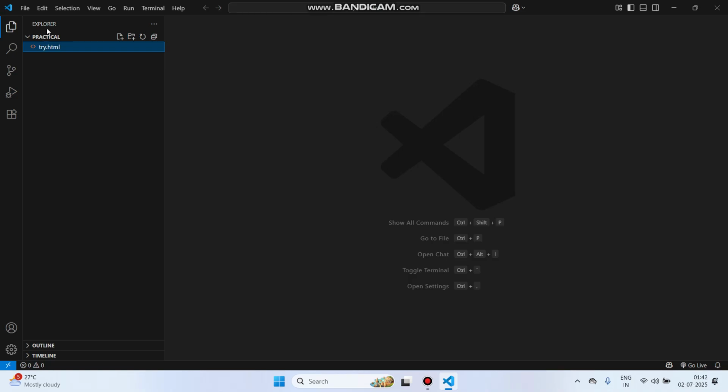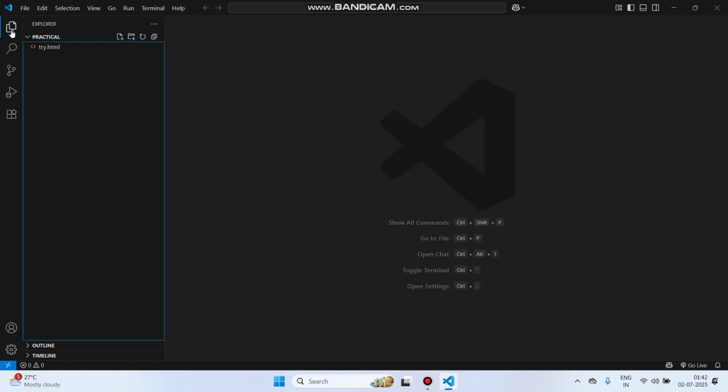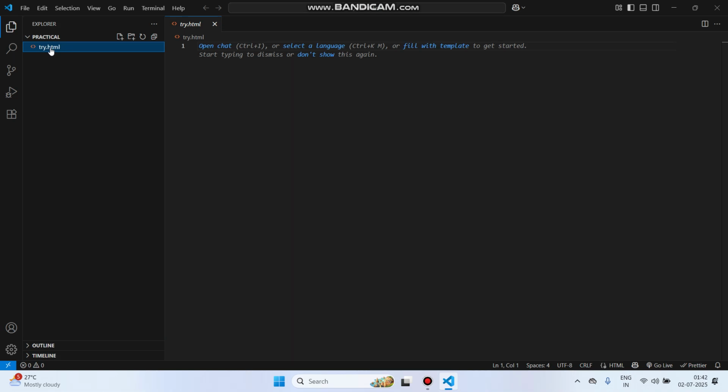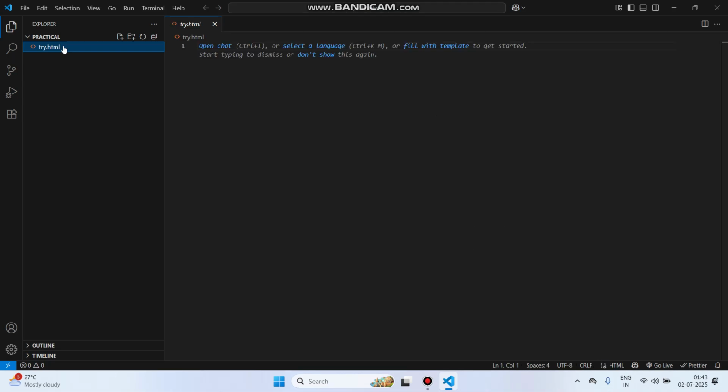You can see on the left-hand side, many times you click on the Explorer and you cannot see your Explorer anymore. So the problem is not there, guys. It's just hidden temporarily. When you click on the Explorer again, you can see your file Explorer came back, and over here when you click on your try.html, we can see your file. So if you close that, there is still no problem, you can click again and your file will come back.